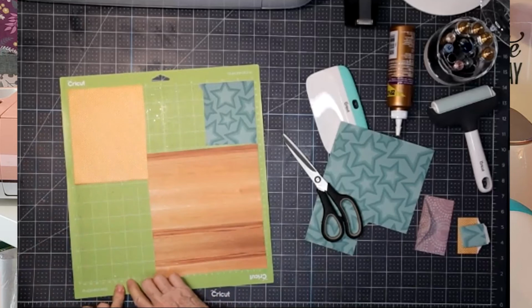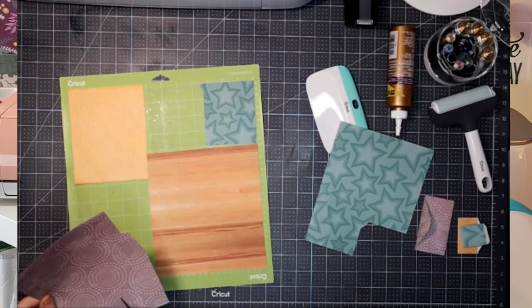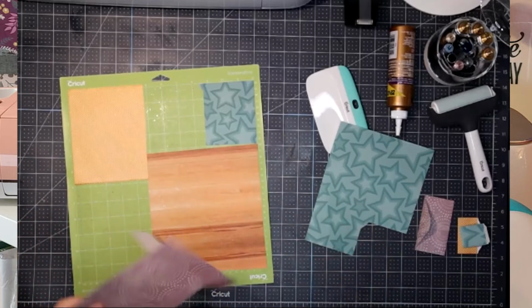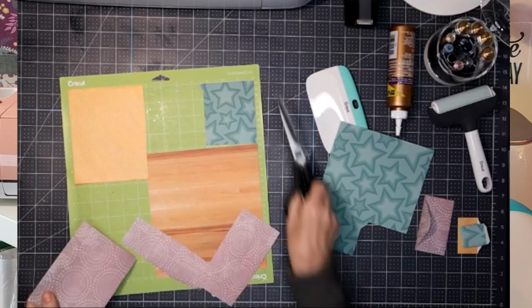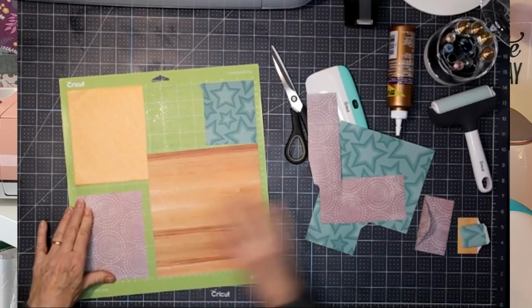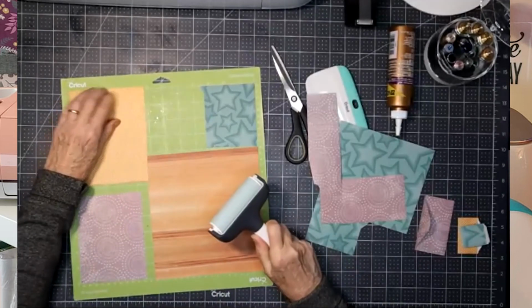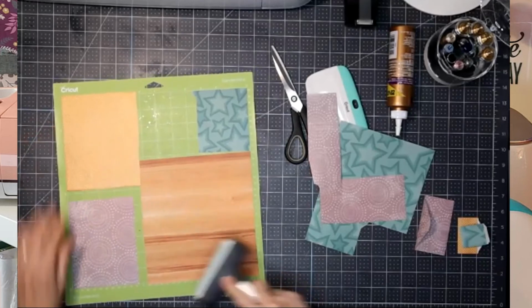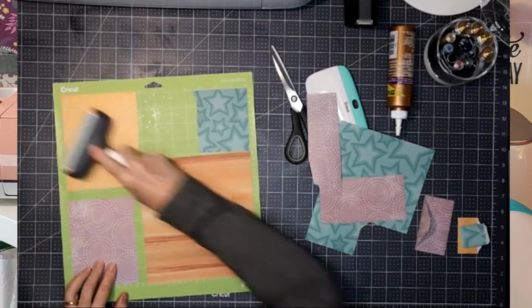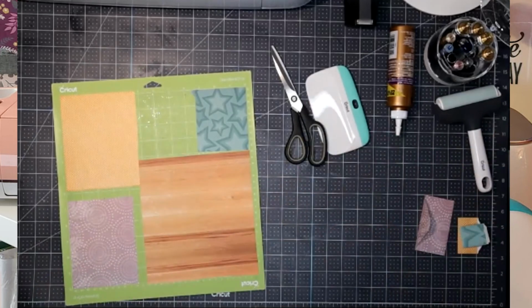And then I have one more smaller piece that I'm going to put down in this corner. And for that one, I have some more of my purple paper here. That into position. Scrap paper makes it a lot easier for when you want to do things. And I'm going to use my brayer tool now just to make sure everything sits into place, even though I've gone over the edge here. And that's just to make sure nothing falls apart when I put my machine on.